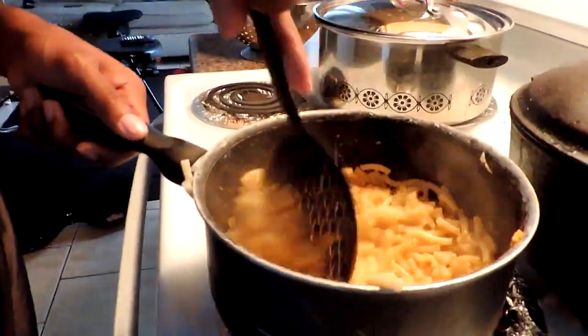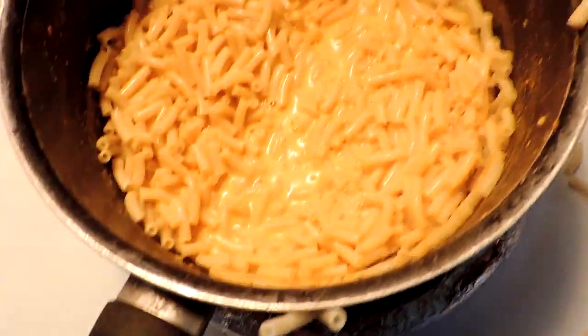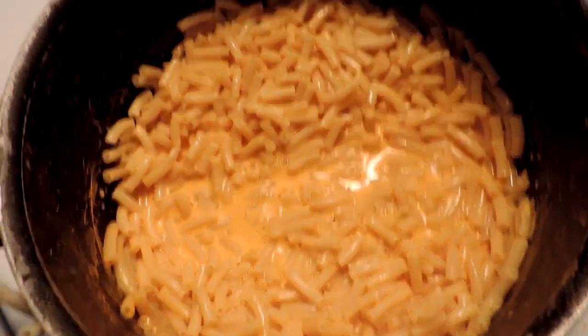Come over here. Show you the macaroni and cheese. You can smell the flavor through the camera. You can smell the flavor through the goddamn camera in this house. Look at the cheese, y'all. That's how you make good old macaroni and cheese. That's it. Ain't nothing to it, nephew. Now put the camera on me before I knock you out. And that's, ladies and gentlemen, how you make macaroni and cheese.